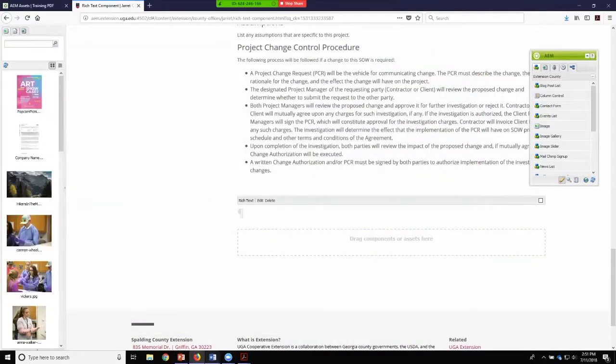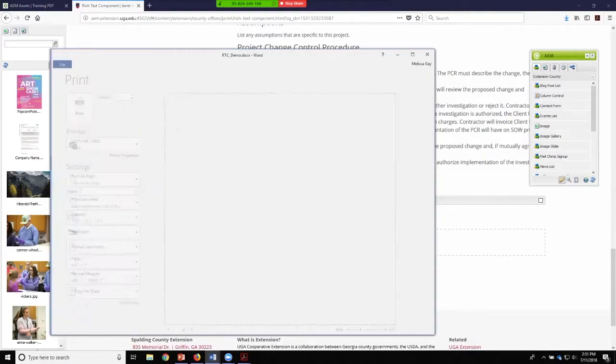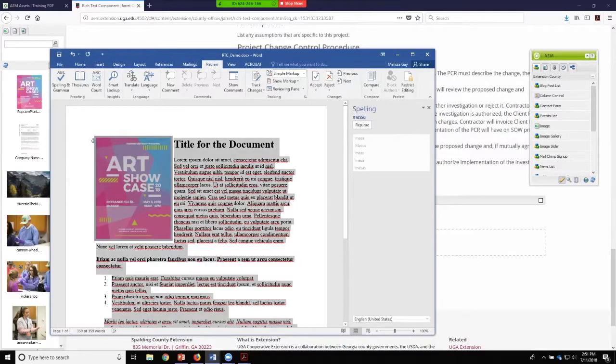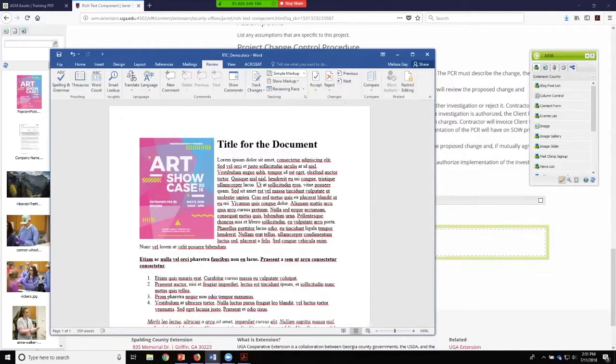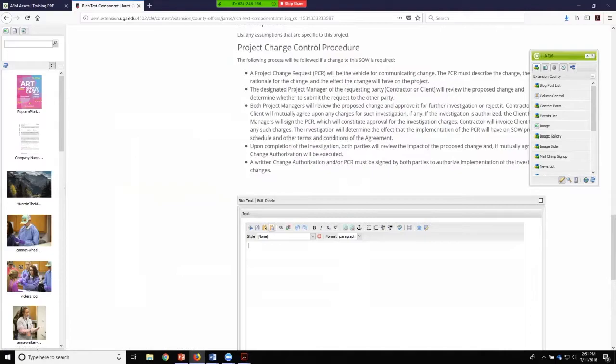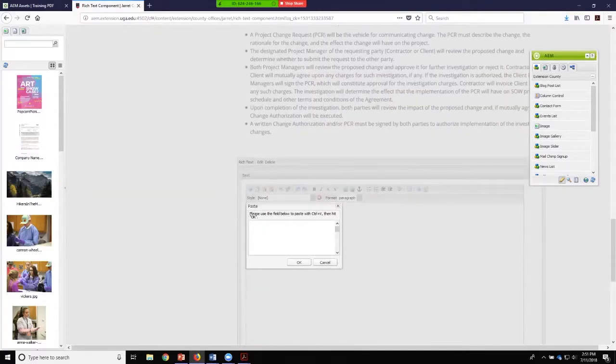So we're going to go back here, select everything, Control A, Control C. I use hotkeys a lot. And then we're going to go here and I'm going to go ahead and paste from Word.